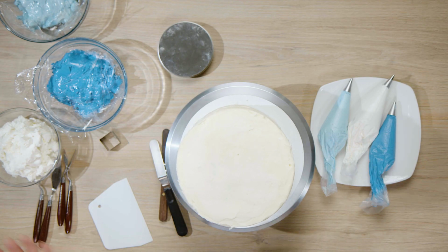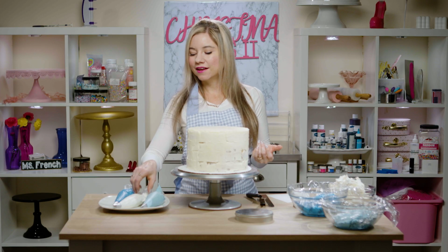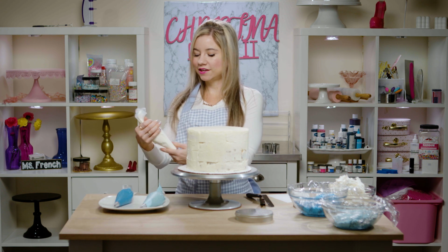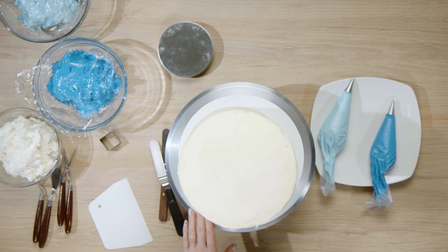So for this practice cake, I decided to do blue, partially because I had a matching apron, but I just thought blue gingham was classic. And when you are making a gingham cake, you do need your 3 shades. You need your dark, your light, and your white to complete the design.